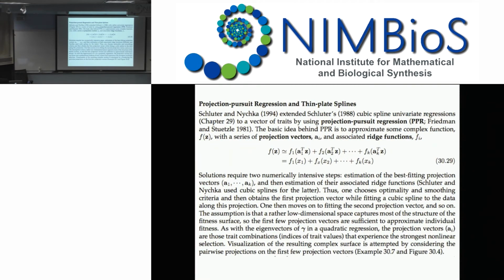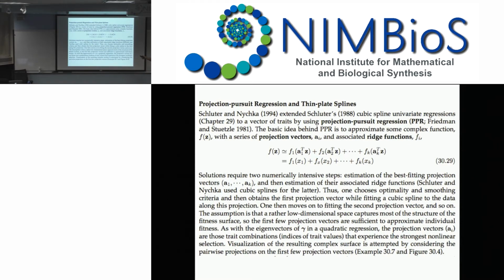So one approach that people use, and Schluter used this to go from one trait to multiple traits, is pursuit projection regression, or PPR. The idea behind this is two things. Number one, there's an optimization routine you go through that weights your residuals. So if you have Poisson versus binomial residuals, you weight them differently. And then that generates an optimal axis of variation. That's your pursuit vector. Then a second at right angles, then a third.